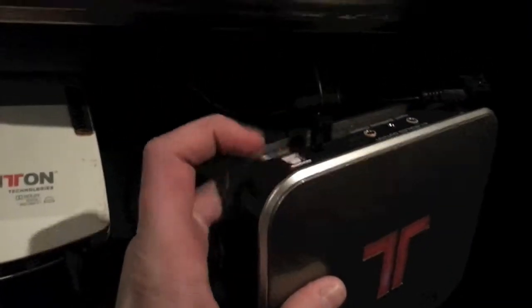As in, really, that's pretty much it for this box here. You do got your 5.1 analog outputs, which allow you to, I guess, hook this decoder straight up to your surround sound receiver, so you can project the sound through there if you wanted to. And of course, you got your PSN adapter right there.